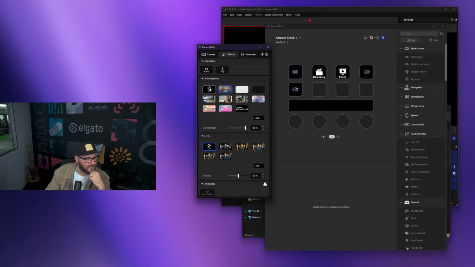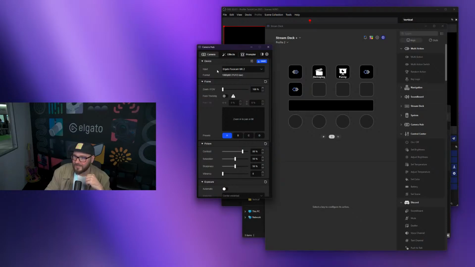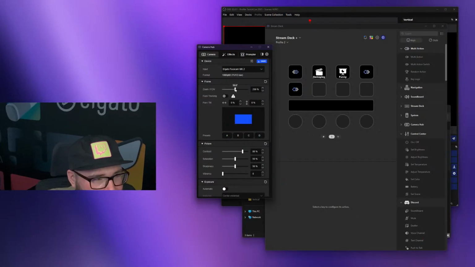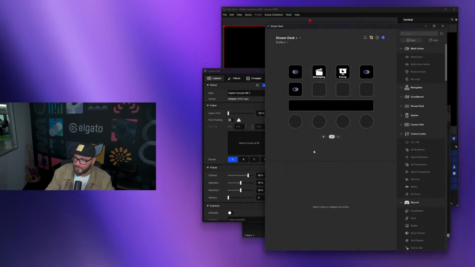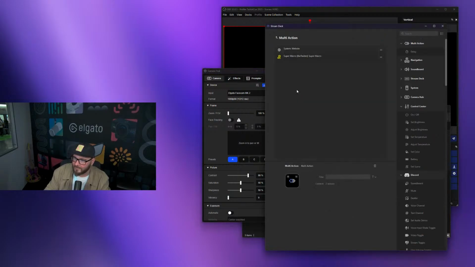No, she doesn't want to work today. Okay, so typically you can go ahead and add all these effects and things like that. We can zoom in, so that's one little option. So let's go ahead with the remaining time that we have left. Let's teach you guys how to set things up here inside of Camera Hub and also inside of Wavelink as well, so you can control your effects and things like that on the fly.